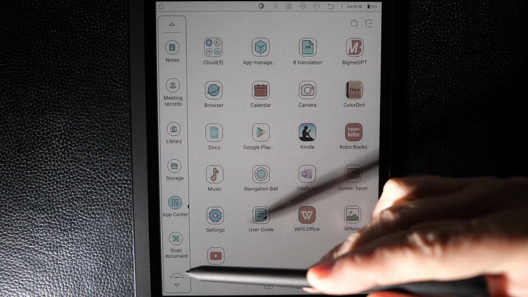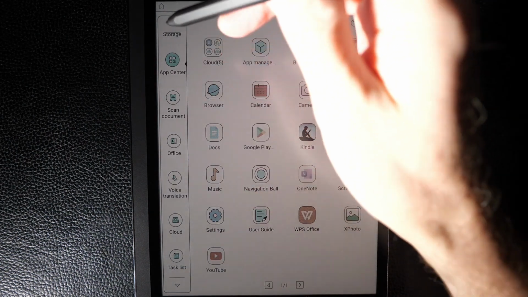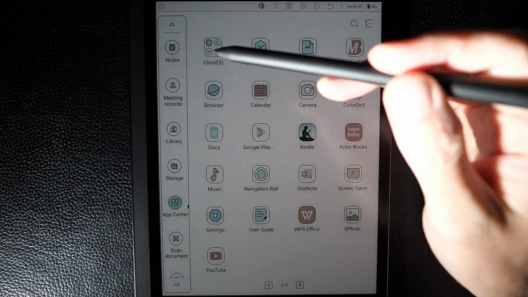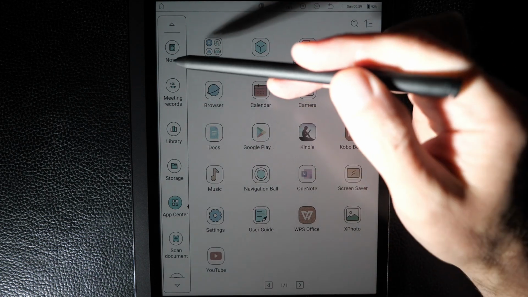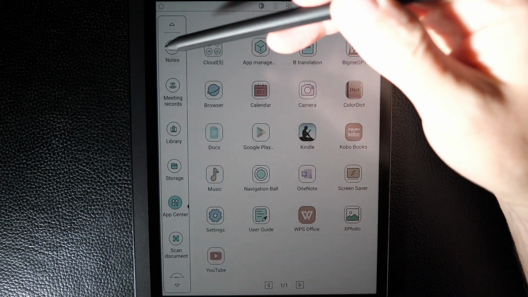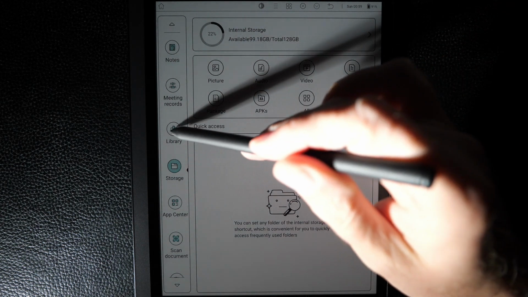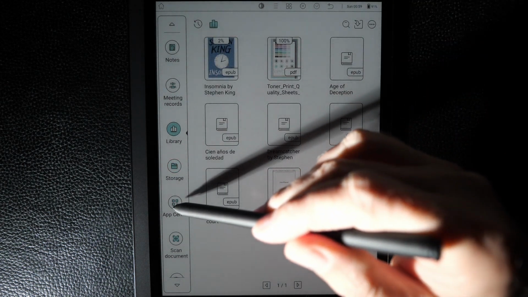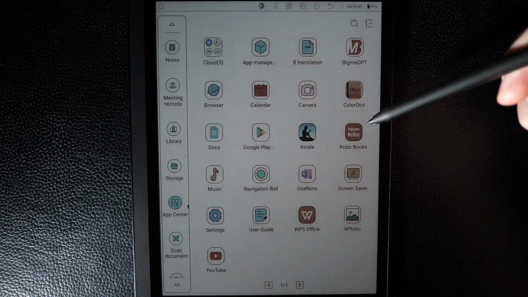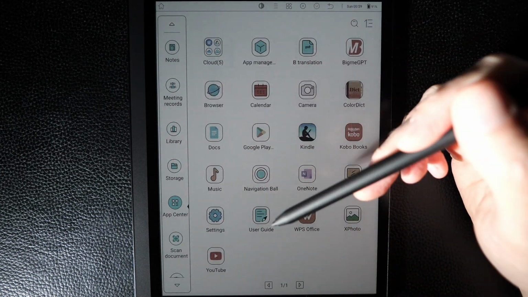And what's unique about this is you've got this sidebar where you can scroll on various icons here on the left. I'm using my stylus, but I could also use my finger to scroll. And what this basically represents is these are applications, much like you see here in the App Center, but they're mounted on this sidebar. So for example, if I wanted to go into storage, you can click on that, you can go into your library, and so on. Any apps that are on this sidebar are not located here in the App Center. So if you put something on the bar, it doesn't appear here.